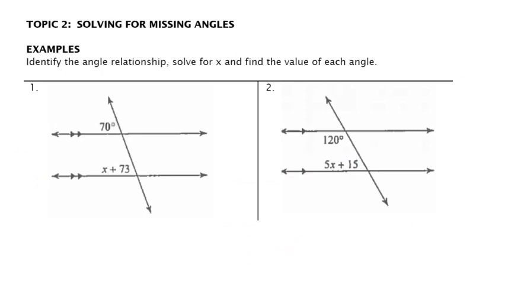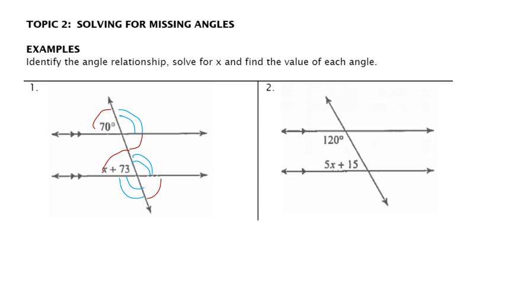For topic number 2, we're going to be looking at solving missing angles where we have parallel lines and a transversal, and we have to identify a relationship to set up the equation. So an easy way to set this problem up, we have our parallel lines. We know we're going to have our vertical angles, and we also know the same angles are going to get repeated, right? So our corresponding angles will be the same. I know that the remaining angles are going to be supplementary to the first angle I marked. And then we're just going to see what relationship we see here.